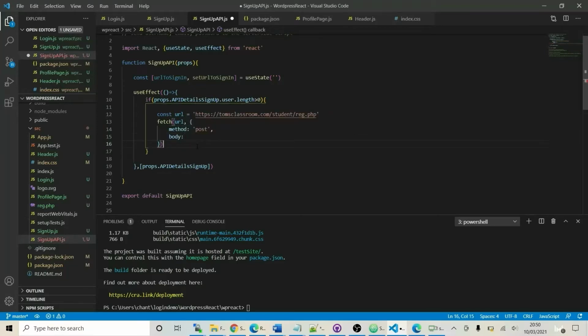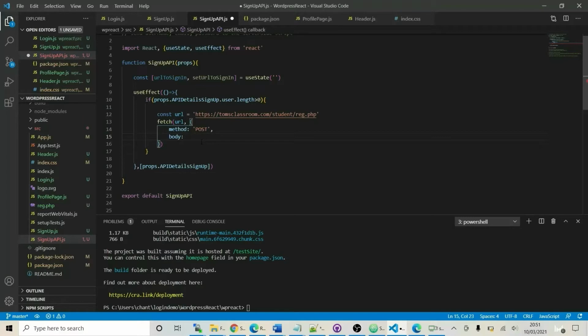And here we run into our first problem. When you're making a fetch request to PHP, you can't just shove stuff in the body. We actually really need to make some form data.